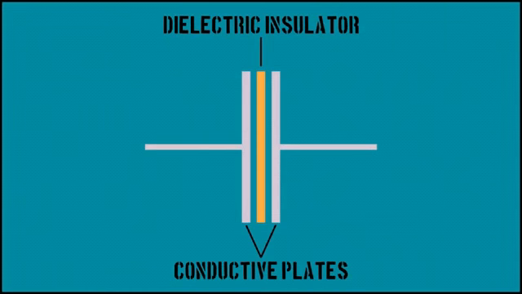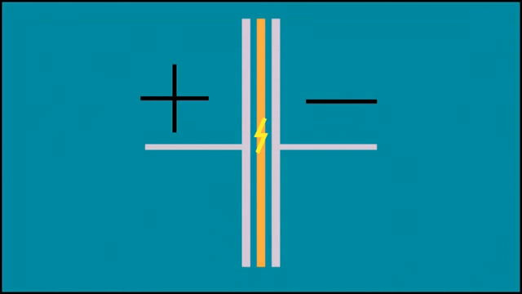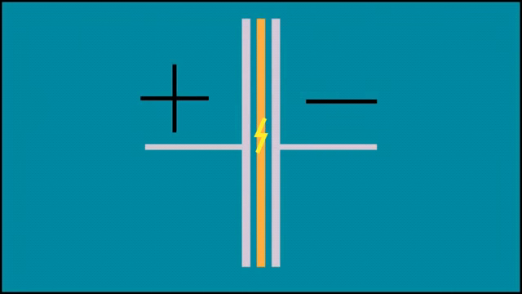A capacitor consists of 2 conductors with an insulator dielectric separating them. The conductors have equal and opposite charges on them, creating a potential difference. Capacitance can be changed by altering the surface area of the conductive material and the thickness of the dielectric. Increasing the surface area of the conductors increases capacitance.